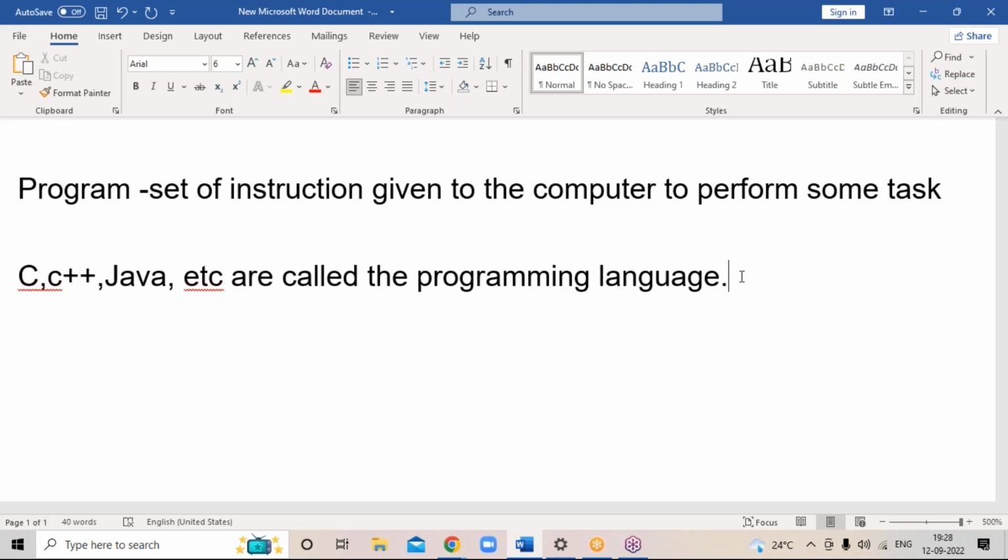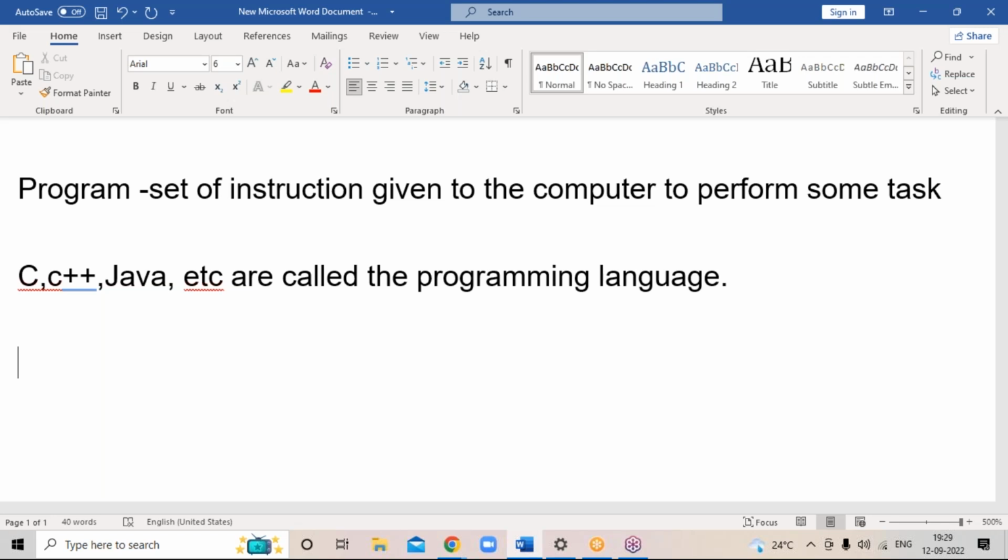So then, why do you have to learn C language? In the IT market, whenever you go out to search for a job, C plays an important role. Why do you have to learn C? C is a wonderful language. Whenever you want to learn a programming language, C acts as a basic foundation language. When you learn C language, it is easier to learn other programming languages. That is the reason you have to learn C language.